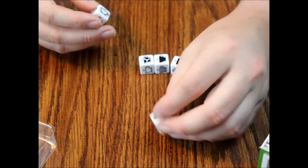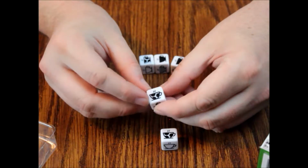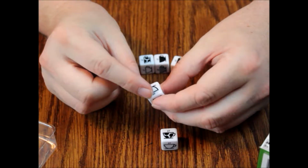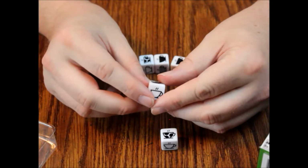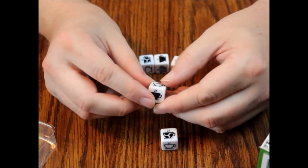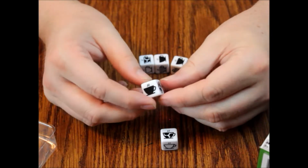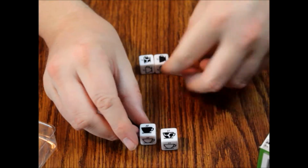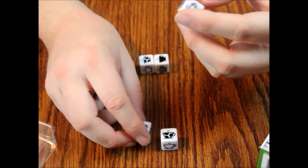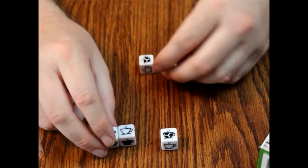So we'll start with the cow-looking one. This one has that. Then the blank cup, then the lines, then the blank cup again, rotate, solid black, there's that one again, and then the solid black on the opposing side, so the black is across from each other. And this one is the same as that.